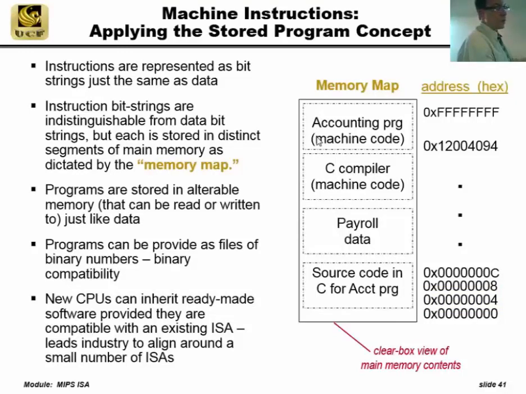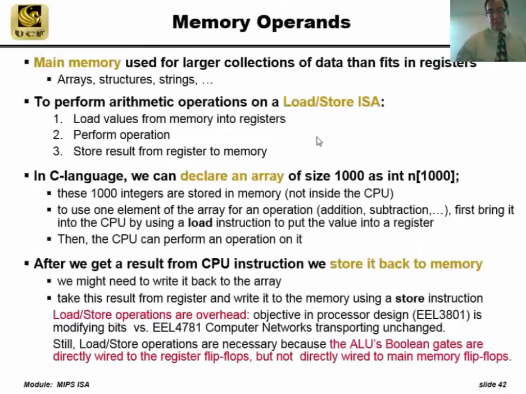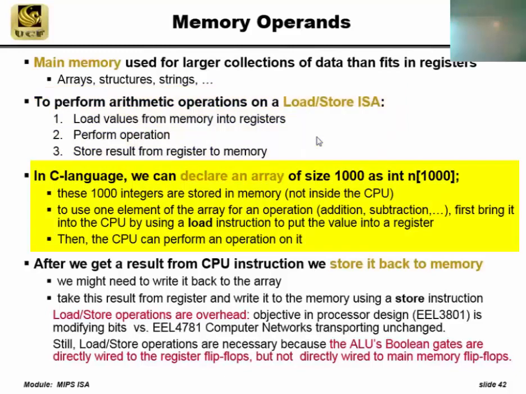So let's try some examples. Load word and store word are the only way we can get data in and out of a processor, back and forth to memory. That's important because a lot of structures we use have to reside in memory. If I have an integer array declared in C or any programming language, MATLAB, or a Microsoft Excel column, or a database in SQL, so it's a table, right? Where is that data stored? It has to reside in memory because inside the processor we only have 32 registers. We can't store the whole table or a whole data structure like 1,000 integers inside the processor.